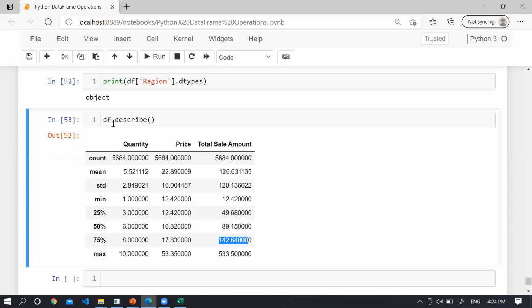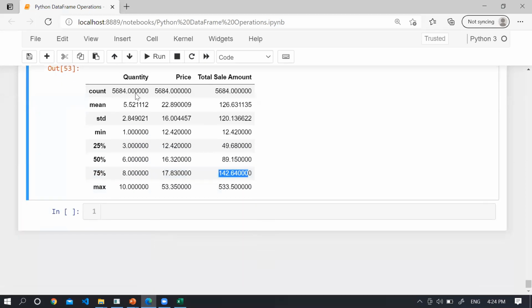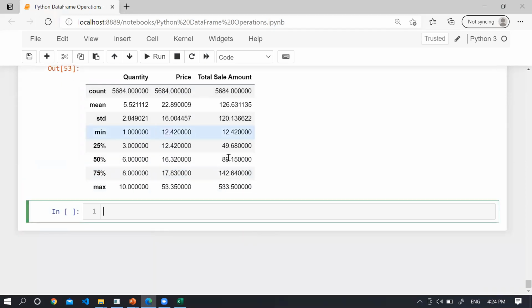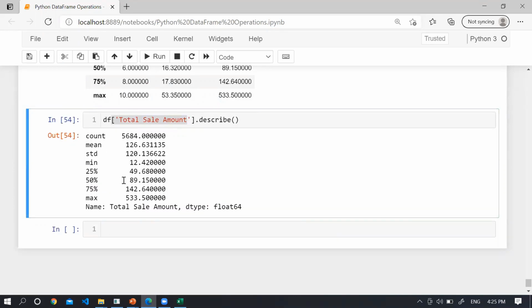Okay, so guys, this df.describe function is really very useful to display the statistics information from your data frame, right? In case you want to check only a specific column, yes, you can. How can we do that? So df, which is total sales amount, and here you can write describe. So now you can see that you can check all the details for the total sales amount, right?